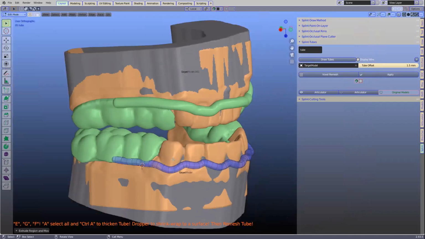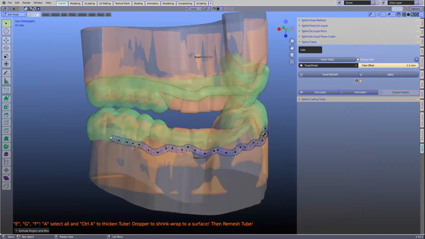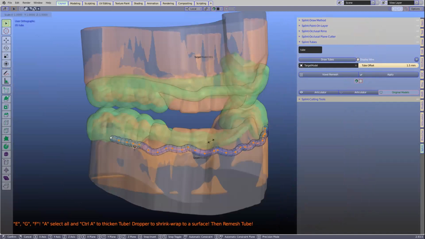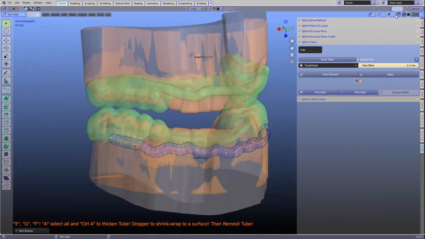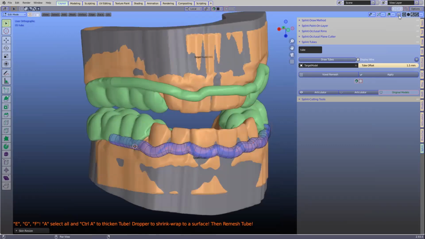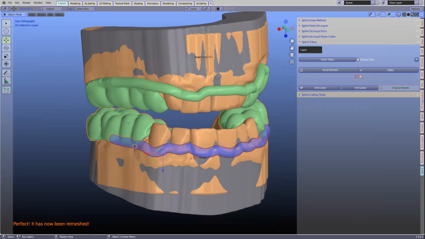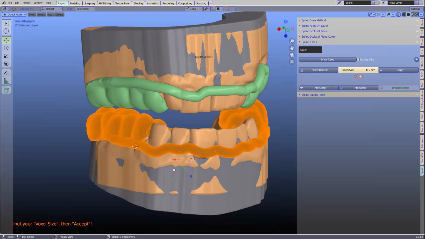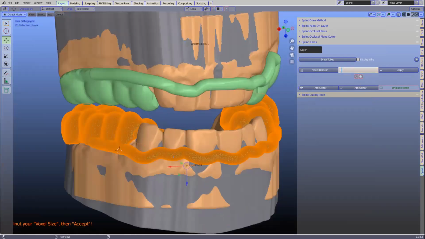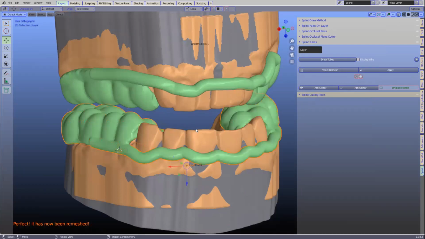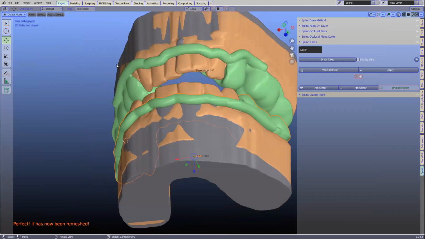Okay. Again, A to select all, Control A on the keyboard, move your mouse. If you want to see the thickness, I've demonstrated how to show the thickness. This is the transparent button, transparent in and out. So A, Control A to set the thickness. We're going to voxel remesh it. 0.1 is a little bit fine, I'll put it at 0.2 or 0.3. Accept that. Shift left click, right click, join, voxel remesh it. It's 0.1. Please don't leave it so fine. We don't need it that fine. 0.3, apply. Okay, now we've got two objects like that.